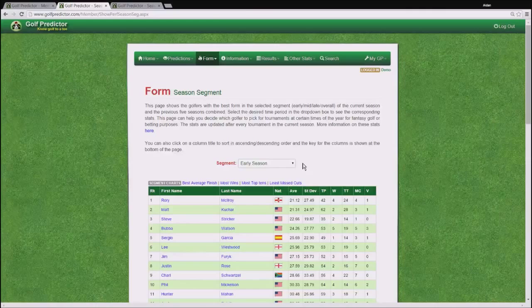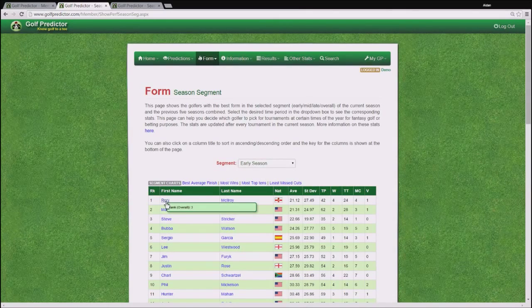So looking at the data table, as usual we have the golfer name and then some stats in columns. As usual, the columns are all sortable. So you can click on the columns to see, for example, who has the least or most missed cuts, top 10s, wins, tournament plays, and voids, which are non-finishes or non-starts. Again, there's a key at the bottom of the table.